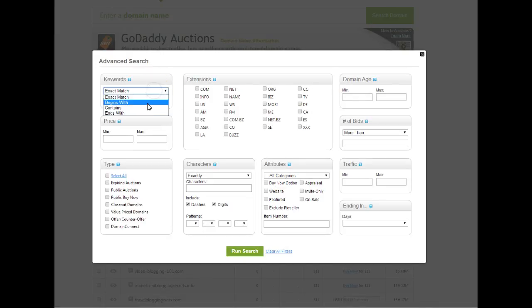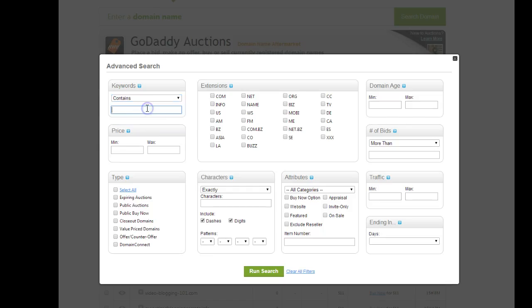So for example, what I'd like to do is set the keyword to blog, contains blog. You can also set a minimum or maximum price if you're on a budget, because some of these expired domains are about $1,000, but you can set a minimum and maximum depending on your budget. I'll leave this blank so I get all the results. You can also select the type.